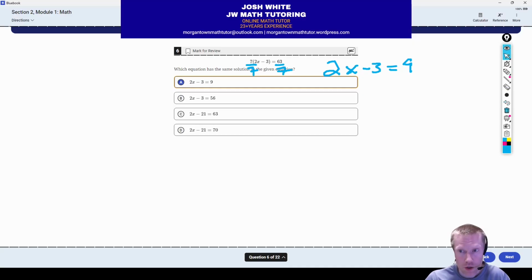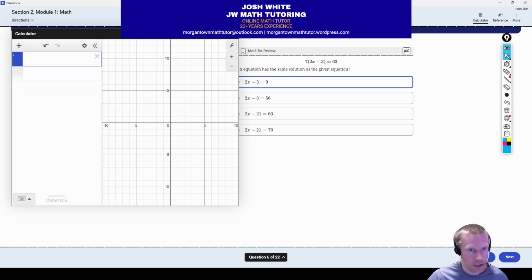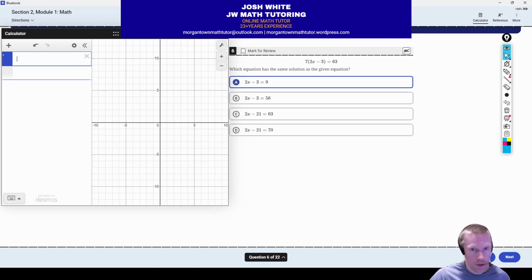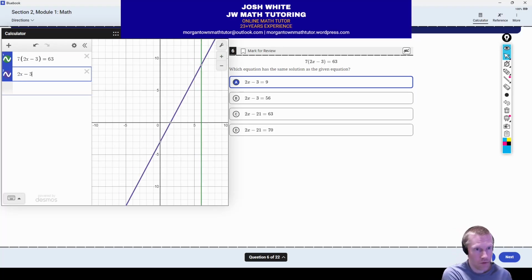But I will tell you, you could also do this in Desmos. It doesn't take a lot of work, and essentially what you're going to do is kind of like matching the expressions, the process I went through a couple questions ago. So essentially, you type in this thing. All right, notice there's a vertical line right here at 6. So now you would go through the answer choices and you would see which one has a vertical line at 6 that overlaps it. A obviously does.